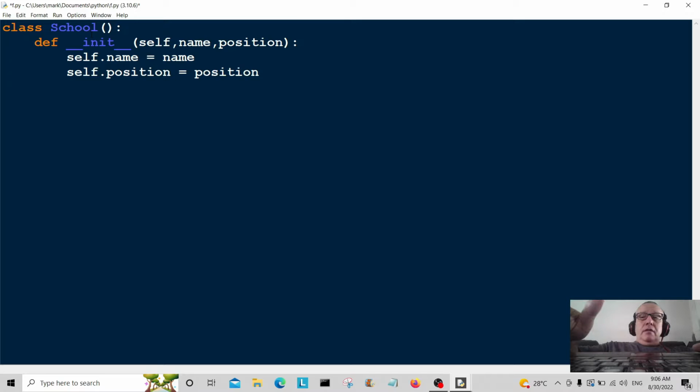Okay, right. What we need to do now is create a little function so we can print out the information that we enter into this when we get to the bottom. So I'm just going to call it def print_info. That's pretty explanatory. That's self.